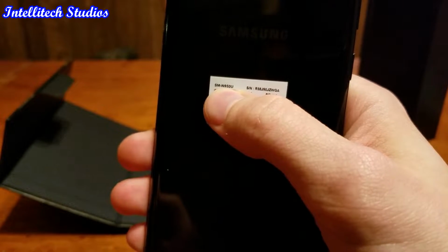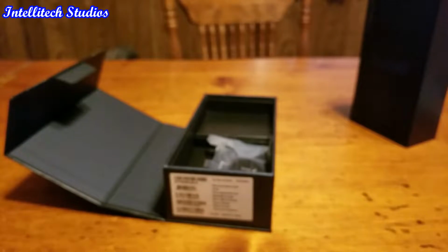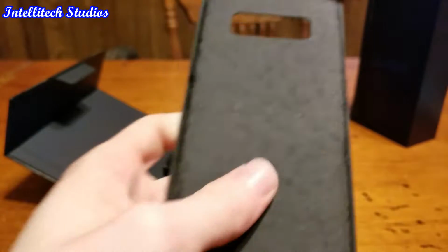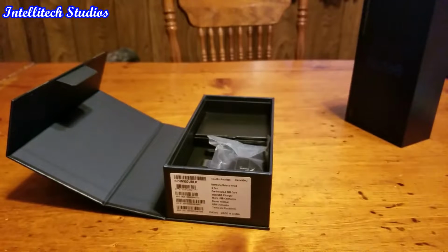This is the N950U. So that's definitely good. Let's pull this out, and let me take the, oh, this back is really textured. That's really fancy. But yeah, I'm going to take this little sticker and peel the sticker off the back of the phone. Ooh, and it comes off really easily. That's nice. This isn't the OEM sticker.